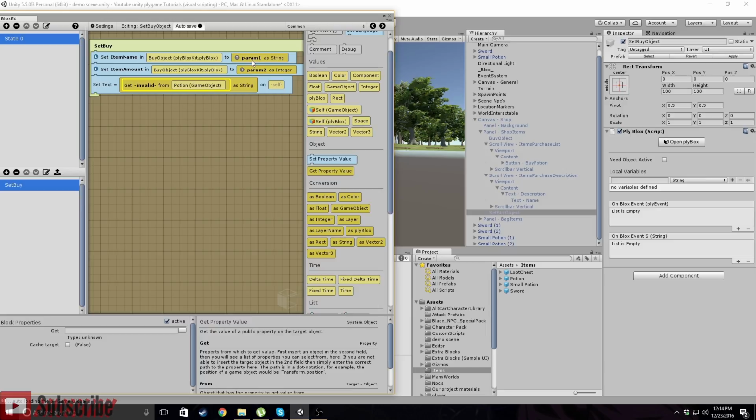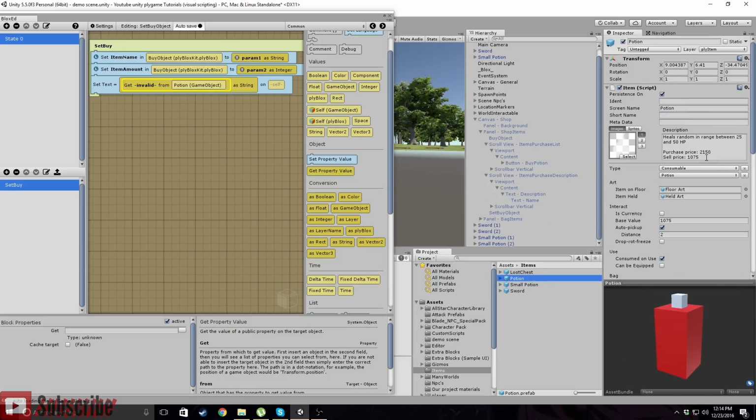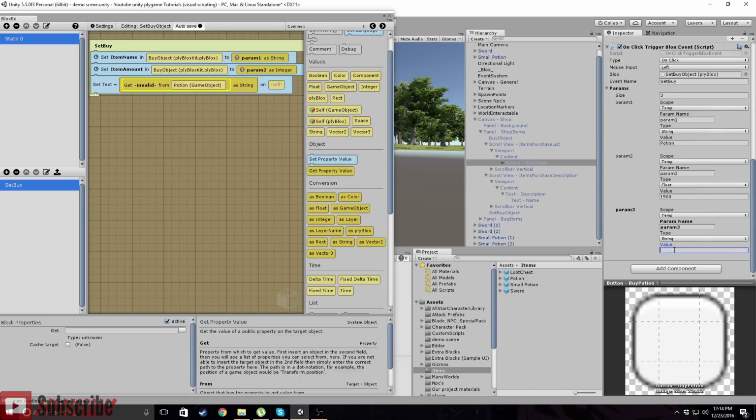Okay, so it looks like we'll be adding a new parameter to that purchase button here, which would be param 3, which I guess would be the description. So let's put param 3, it'll be string, and now we want to go to our potion here, grab our description, write the description in here to kind of get the layout of it as such, and then come back into this button here, and then just paste it into parameter 3 as such.